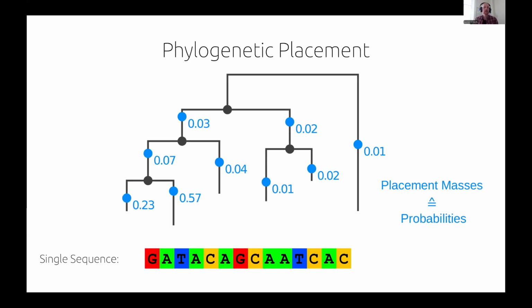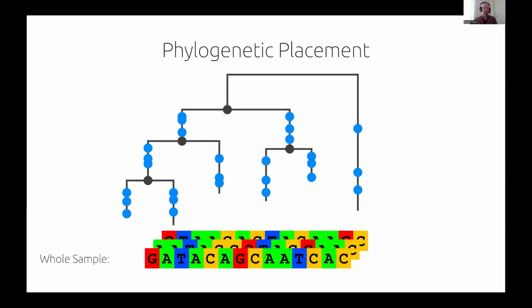So if we visualize that, we would end up with these likelihood weight ratios, LWRs, for a single sequence looking like that. So we have a part on the tree on the bottom left that contains 0.23 and 0.57 of the probability mass in some interpretation of that sequence belonging to these two branches. So there's a high likelihood that this sequence belongs to that clade on the left of the tree, whereas the weights, these probabilities in the other branches are way lower. So with that, we can say, yep, there's a high confidence that this sequence belongs to this part of the tree. And we repeat that process for every sequence in our sample and just keep mapping these sequences to all the branches in the tree, right? So this is basically the data that we're getting out of the placement algorithm itself.